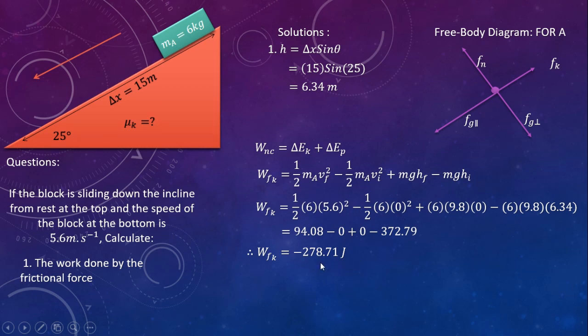Another difference is in the decimal point. We found 278.69 from the previous answer, which when we round to a whole number gives us 279, or if we round it to one decimal place, is going to give us 278.7 for both answers, which is the same. So you can use the previous method, the work energy theorem, or you can use this method whenever they want us to calculate the work done by the frictional force.